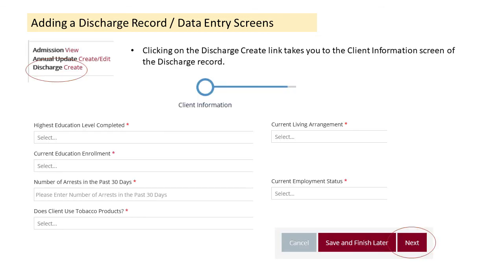This is the discharge record. There are up to 5 screens to complete if the client is a woman, and 4 screens if the client is a man. The first screen collects information on National Outcome Measures, or NOMs. You can learn more about the NOMs by going to the website for the Federal Substance Abuse and Mental Health Services Administrations, or SAMHSA. The NOMs are measured at time 1 on the admission form. At discharge, the items are measured at time 2. With this information, a change in status can be calculated in the OBHIS reports application.